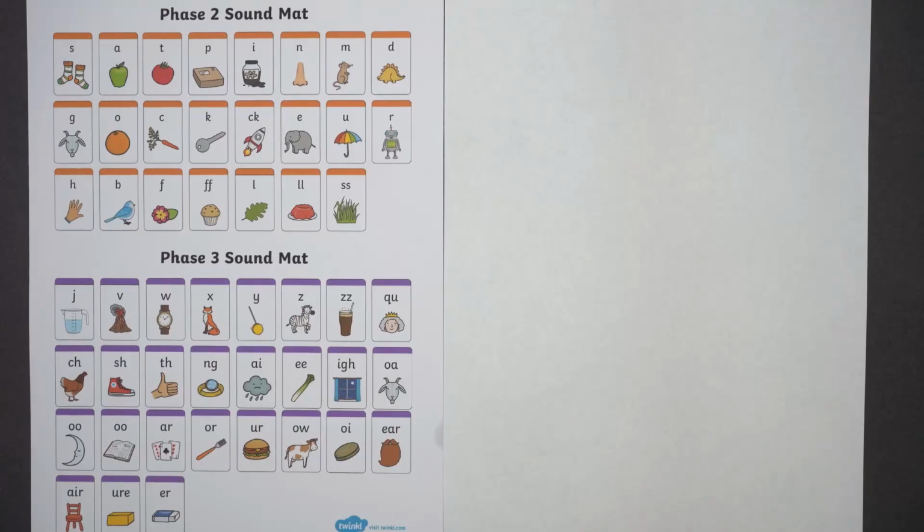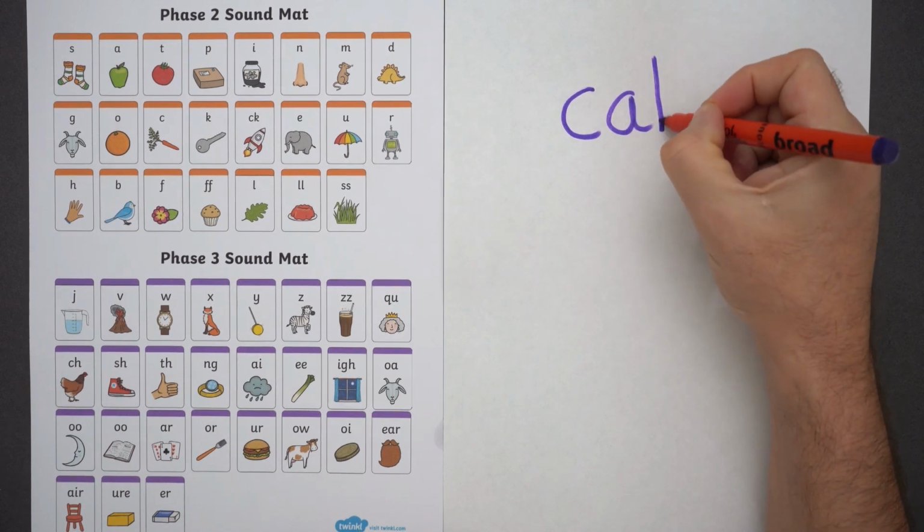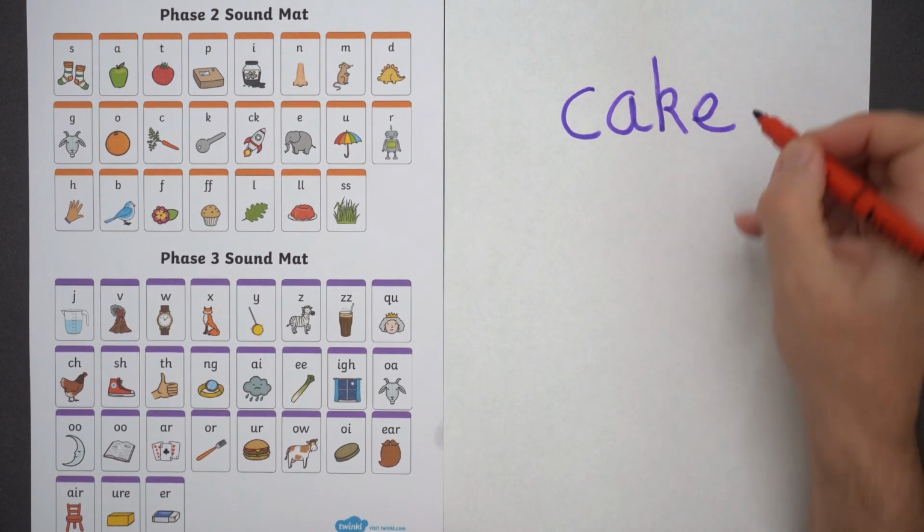Now we're going to play the game the other way round. I'm going to say the word, I want you to have a go at writing it down, and you're going to need your sound mat because you're writing the word phonetically. Are you ready? There's another sticker at stake here. Okay. First word, cake. Have a go. So let's see how we did with the first word, cake. Now this is how you write cake. That is the correct spelling.